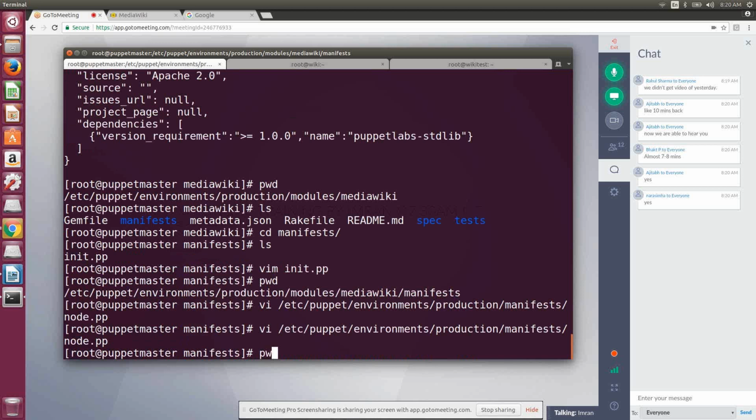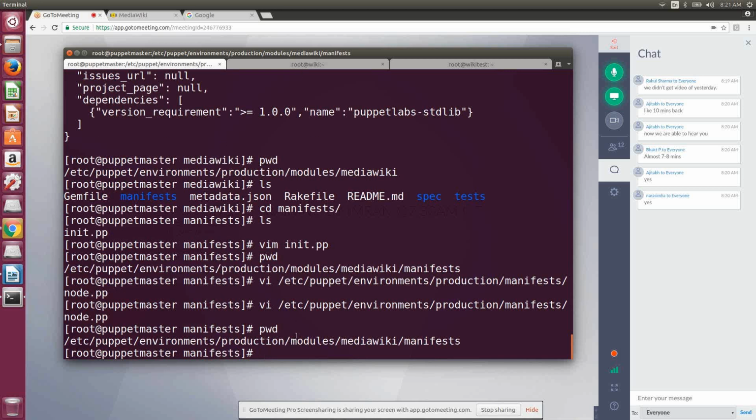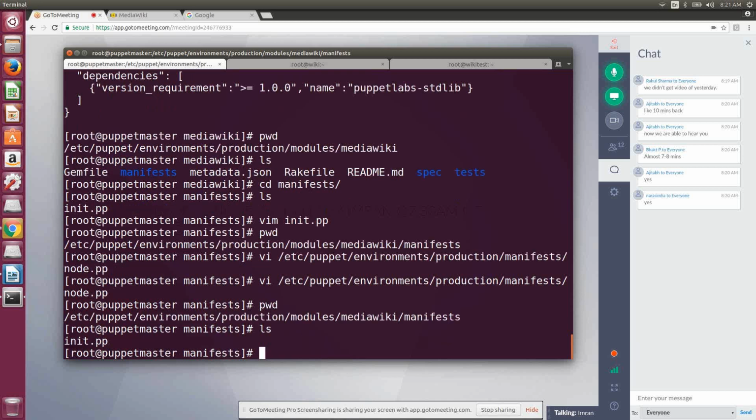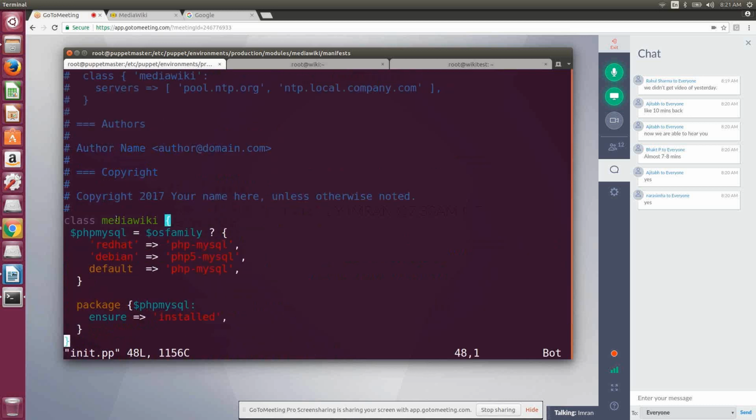So that's the manifest directory of the module MediaWiki. In that you'll have a file init.pp, and in that file you'll have a class with the same name. You can create other classes with different names also here. Now in this we have added a package.